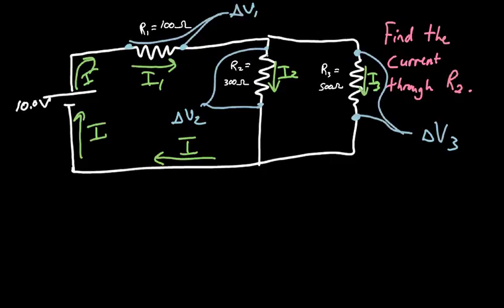Some things that we can say about current. Well, first off, we don't have any splits before we get to R1. So this value that we have that we're just calling I must be equal to I1. And then that gets split into two paths, I2 and I3. But the total amount of current has to stay the same. So I know that I1 has to be equal to I2 plus I3.